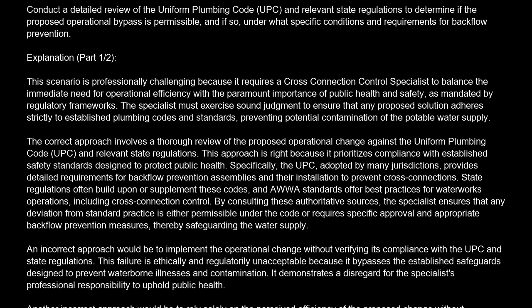The correct approach involves a thorough review of the proposed operational change against the Uniform Plumbing Code (UPC) and relevant state regulations. This approach is right because it prioritizes compliance with established safety standards designed to protect public health. Specifically, the UPC, adopted by many jurisdictions, provides detailed requirements for backflow prevention assemblies and their installation to prevent cross-connections.